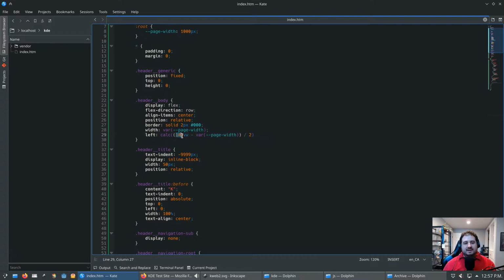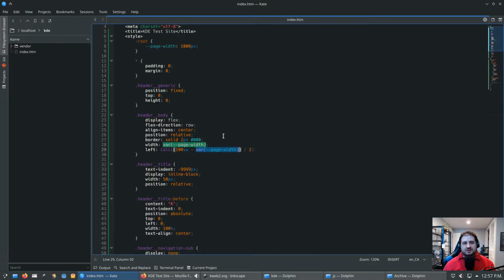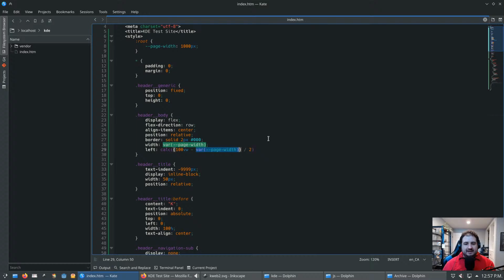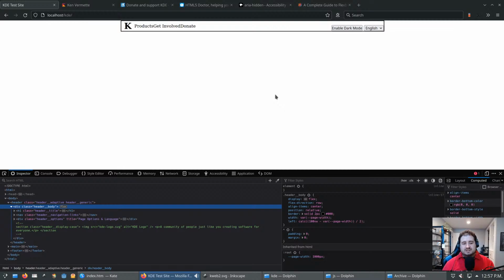And you kind of think about this like a percent value, and that will give you exactly what you want. Then we take our variable page width, which is always going to be the width that we want the center of our page to be, and that's just how that math works. I love CSS Calc. It just makes a lot of operations a little bit easier if you don't mind doing the math.